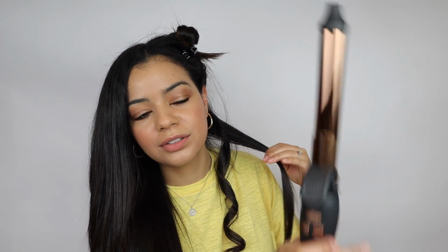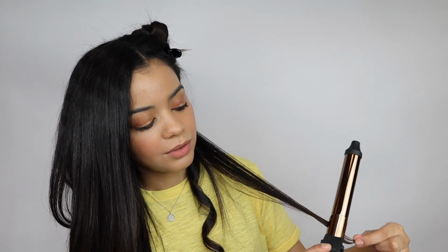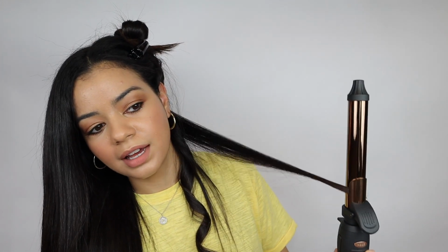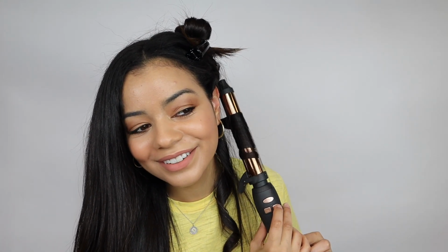This didn't pull my hair. The curl is very, very soft. I am loving it. So I'm gonna keep curling my hair. Okay, so I'm gonna hit the home button. It's gonna go to the center again. I'm gonna hold the ends again. The only thing is that if you have layers, as you can see, they kind of fall because you're holding the ends, but I'm gonna fix that. That's so cool. Okay, so I'm gonna leave it there for a couple of seconds and let's see what type of curl I get.